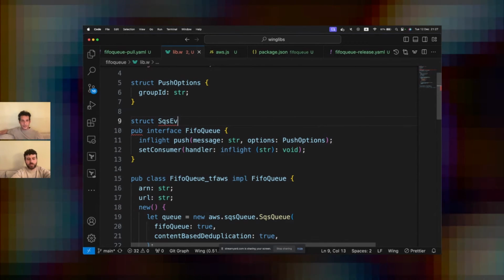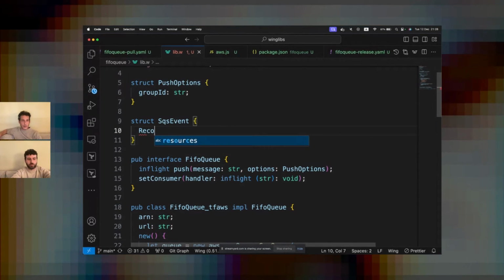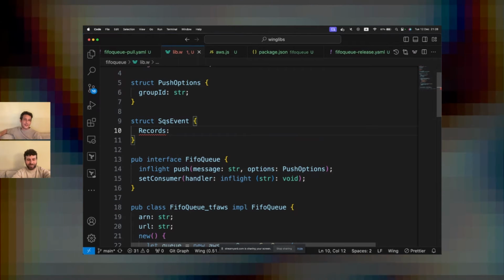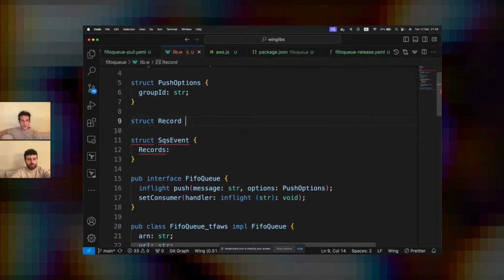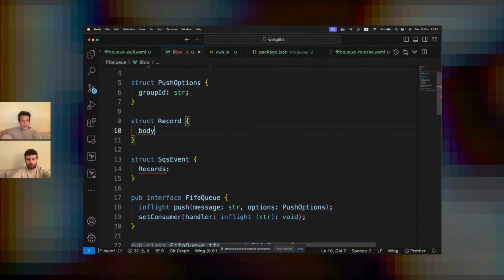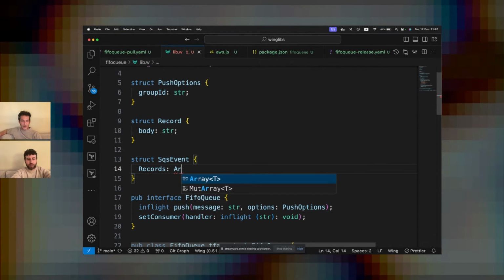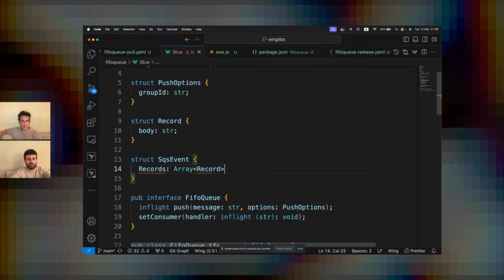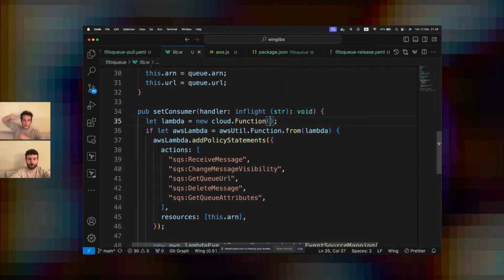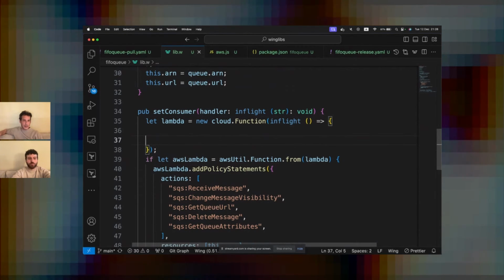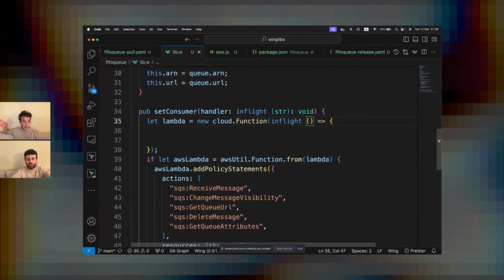Awesome. So let's create a struct that will hold our data. It's going to be a record with a capital I, which includes a record, right? SQS record. So we only need, I think it's called the body. So body string, and then we have records, an array of records. Makes sense. And the reason you're doing this is because you don't want to go over the JSON and parse it. You want to use the system's ability to parse and verify.